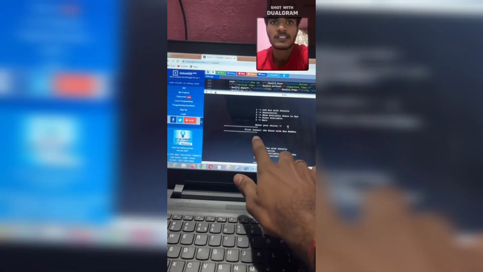If in the p variable there are no bus details and we ask for available buses, it will show first install the bus with bus number.